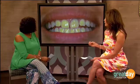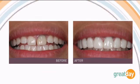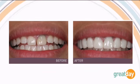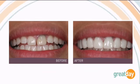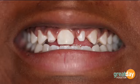The last thing, and it's been so popular, is Snap-on Smile. It's an appliance that fits over your existing teeth and is much less expensive than veneers. This patient came in with an old crown that had some gray around it and some uneven teeth. The Snap-on Smile is done in two visits — no shots, no drilling, it's reversible and removable.